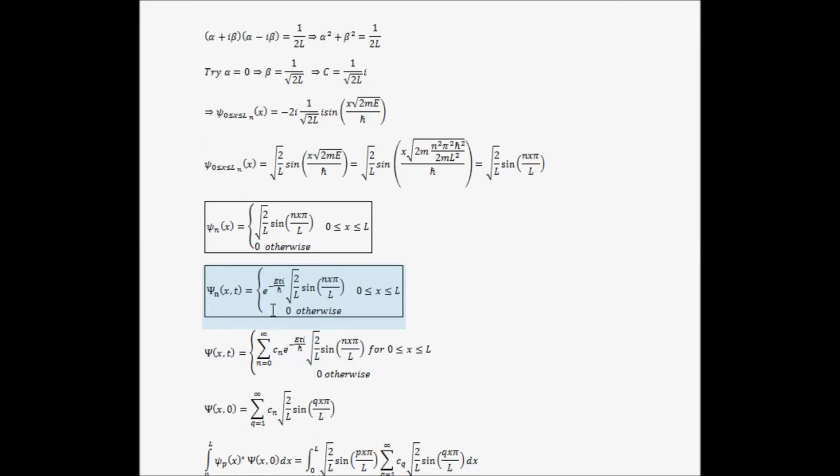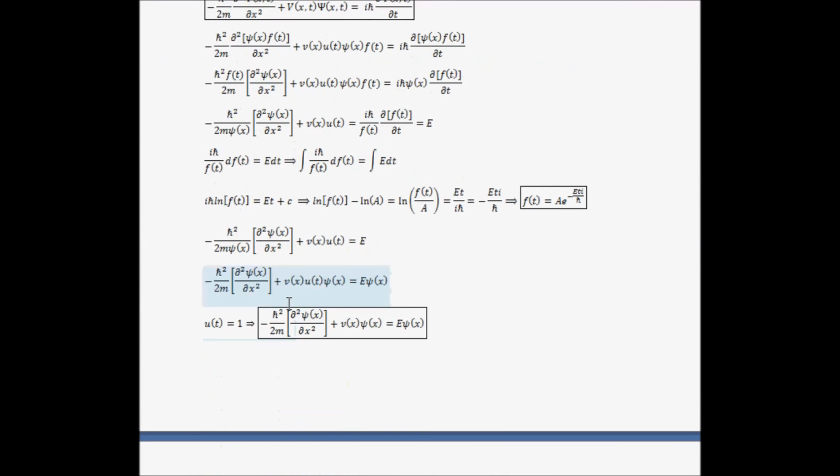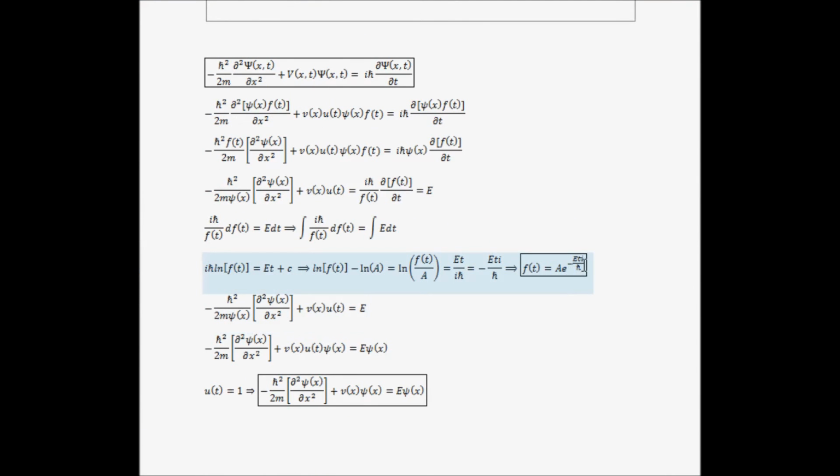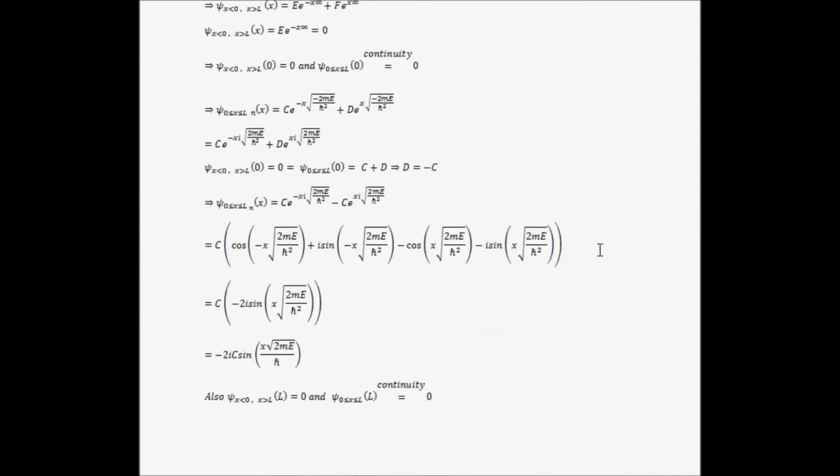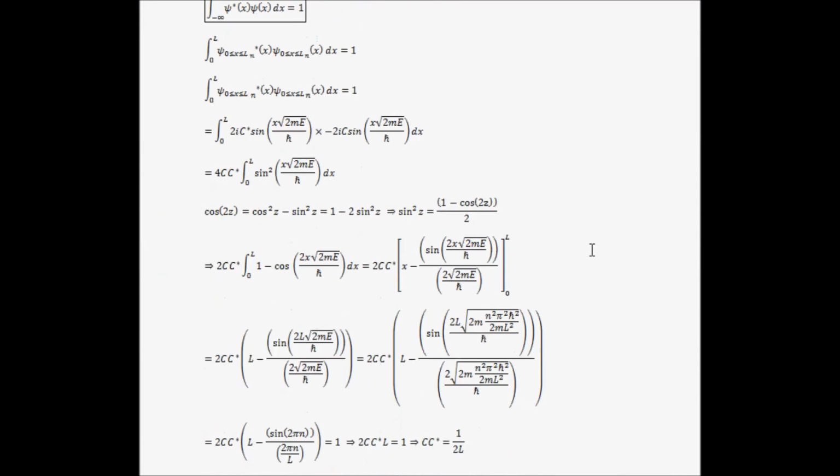Okay, so this is in a box. This is the wave function, the solution of the wave function. I've written 0 otherwise because this is the solution inside the box, and of course we've already said that the wave function outside the box is equal to 0. Not forgetting the fact that the time dependent wave function is equal to the time independent wave function times the time part, which we derived all the way over here as being e to the negative iEt over h bar. So all I've done is I've multiplied that through.